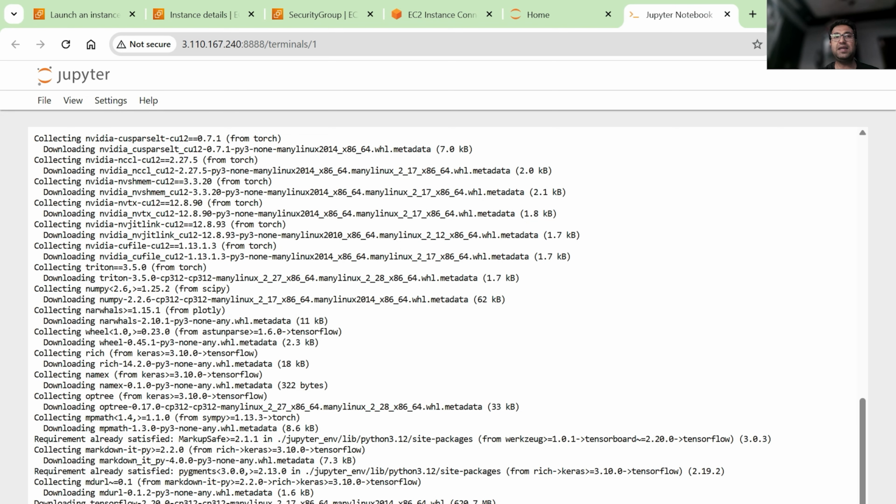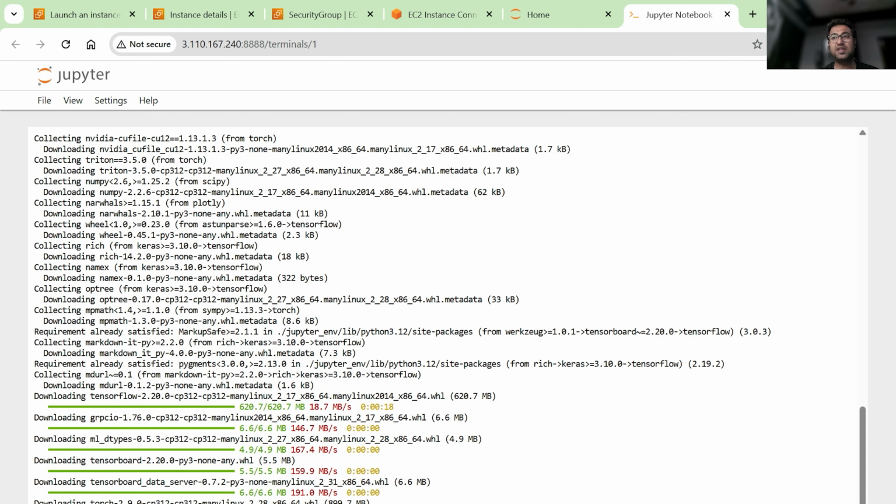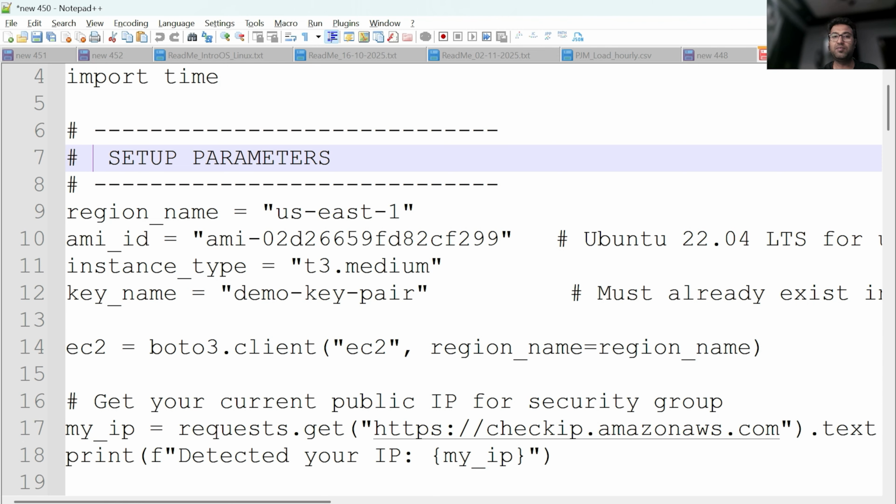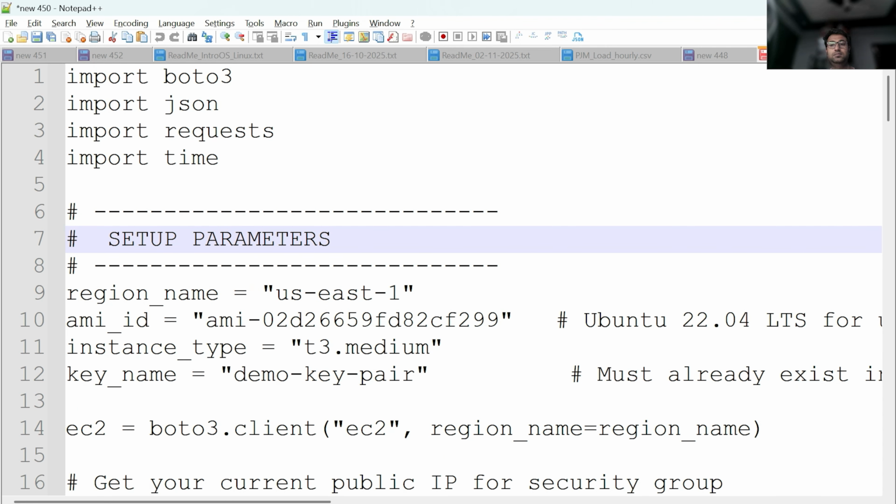So what was the idea? The idea was to show you how you can launch an EC2 instance and set up a Jupyter notebook along with installation of other packages. Now, as I told you, I'm going to show you one more way, that is a programmatic way to launch an EC2 instance using a script. I have already taken a script for all of you, which I will be executing as part of my next step. So let's move towards the next part where we follow the steps to launch an EC2 instance programmatically.